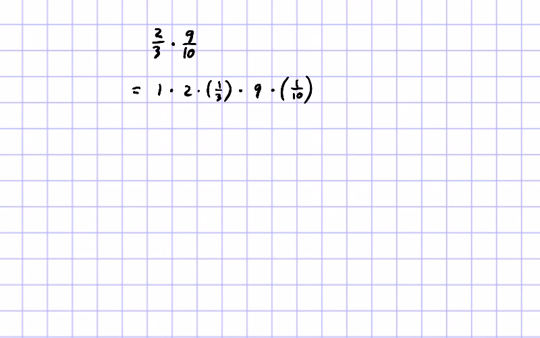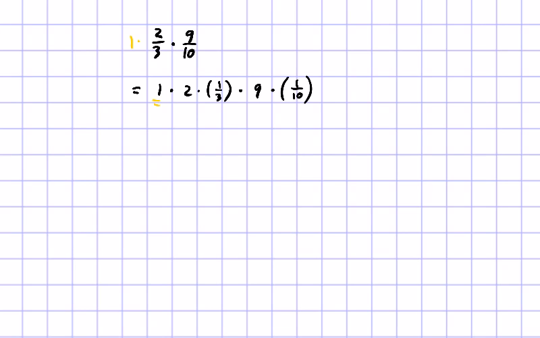So we have all of these things going on. Why did I write the 1 first? We can think of the original problem as having the 1 unit, and we have to do 4 different things to it. We have to multiply by 2, we have to divide by 3, we have to multiply by 9, and we have to divide by 10. Thinking of the divisions as multiplications of reciprocals will be nice. So instead of dividing by 3, multiplying by 1/3, instead of dividing by 10, multiplying by 1/10, we have 5 factors here, including 1 as one of them, and we can multiply them in any order.